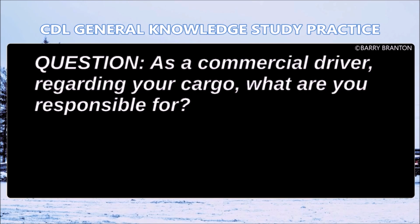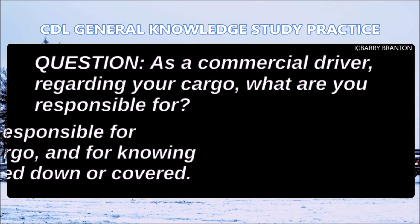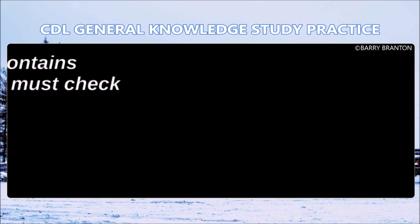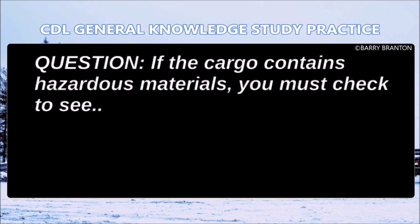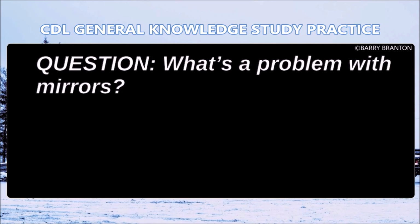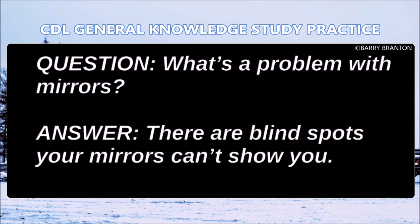As a commercial driver, regarding your cargo, what are you responsible for? You're responsible for inspecting your cargo and knowing that it's securely tied down or covered. If the cargo contains hazardous materials, you must check to see if placards are required. What's the problem with mirrors? There are blind spots your mirrors can't show you.